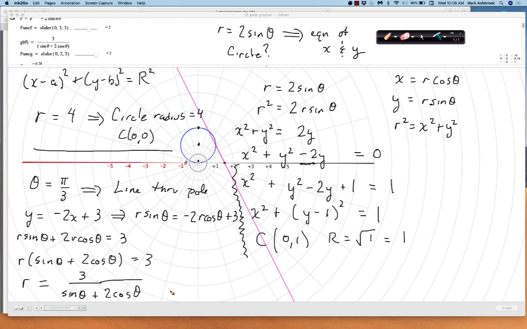Okay, any questions about, so now what are we doing? We're transforming equations or functions in polar coordinates to Cartesian coordinates and vice versa. So it all goes back to using our relationships between r, x, theta, and y. And doing the math. Any questions on that? Oh, yes?